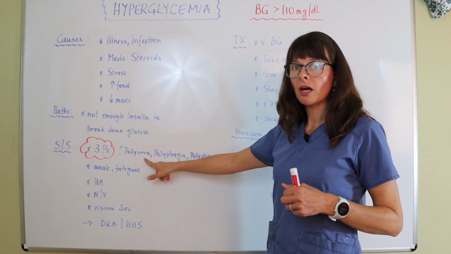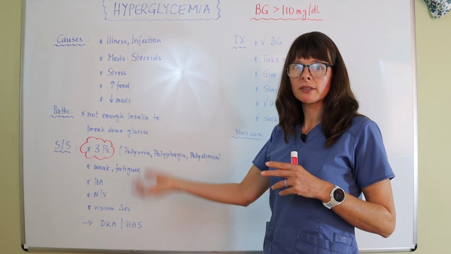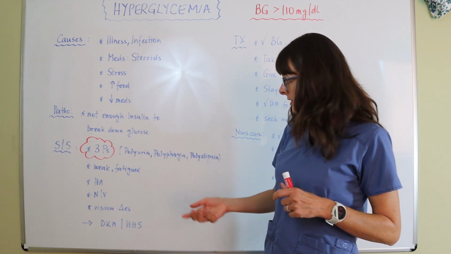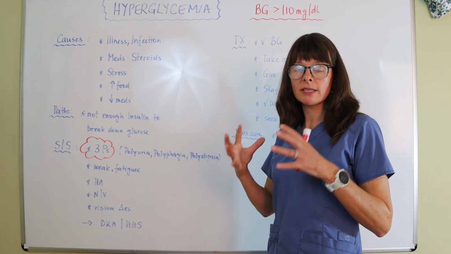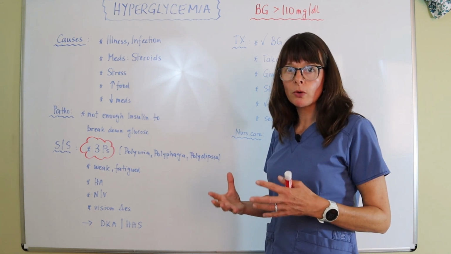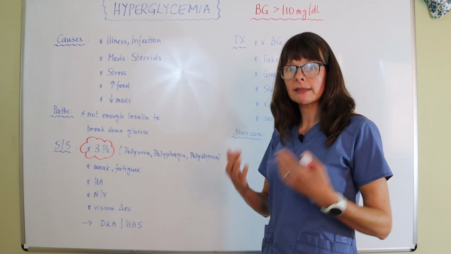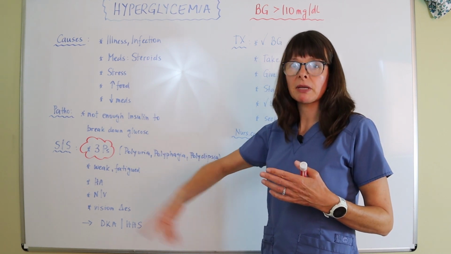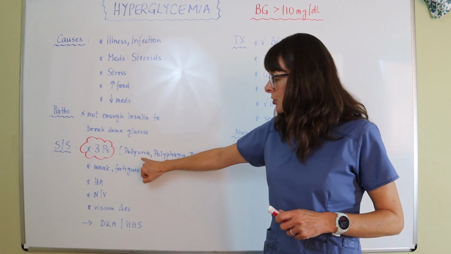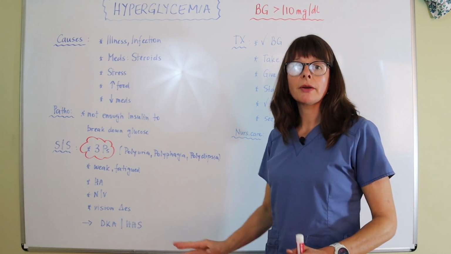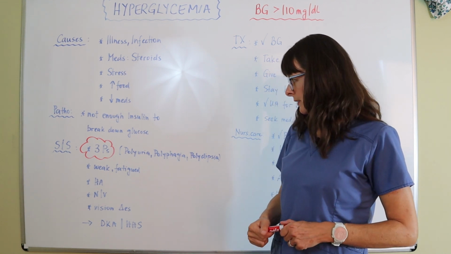So we're going to pee a lot because in the urine, the glucose has large molecules and they kind of create this osmotic diuresis. Polyphagia, we're hungry, although we have a lot of glucose in the bloodstream, but the patient is going to be hungry because that glucose cannot be used. So then they get hungry and they take in more glucose, which kind of can become this vicious cycle. And then polydipsia, because of all this urination, we lose a lot of fluid, and so the patient is going to be very thirsty trying to compensate for that.